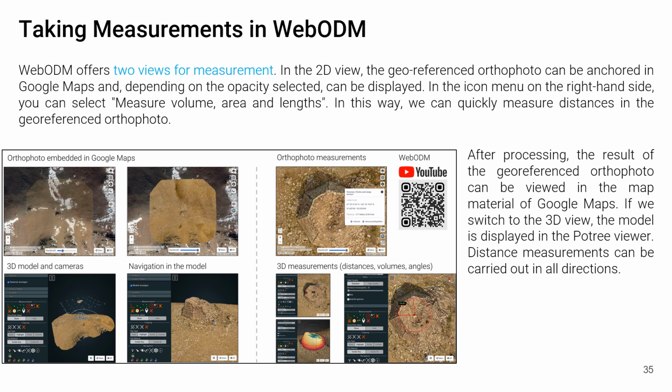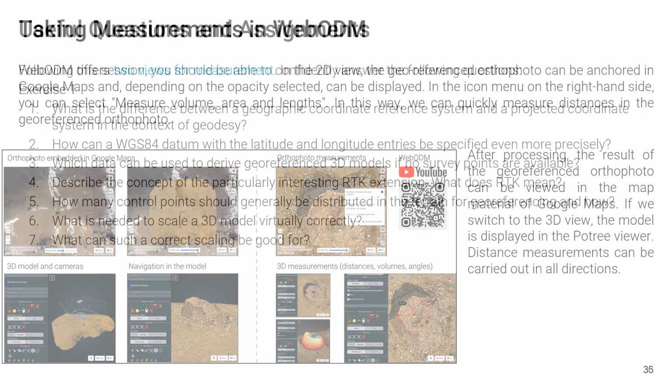Distance measurements can be carried out in all directions. Below, we see a volume determination of the central structure. In addition to the option of determining angles, on the right, we also see the option of determining the angle in relation to the north direction. In this case, we see a perfect north axis in the model and a symmetrical structure based on a circle with perfect corner points at every eighth.